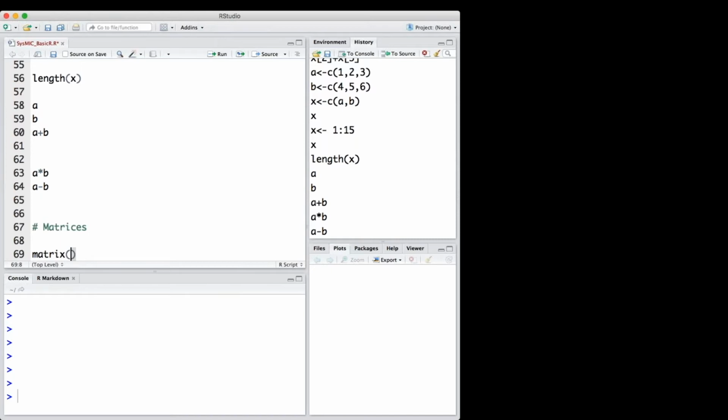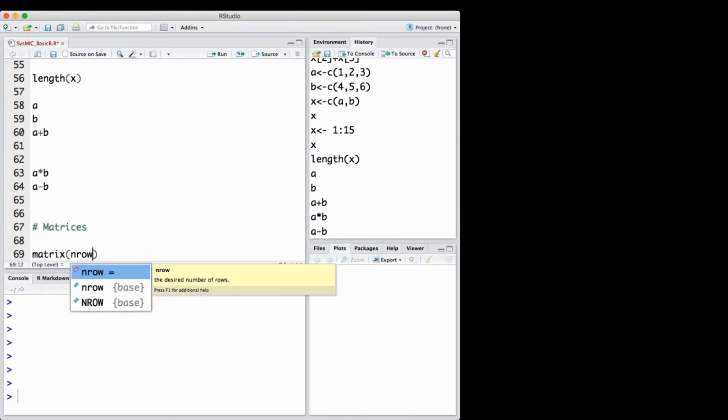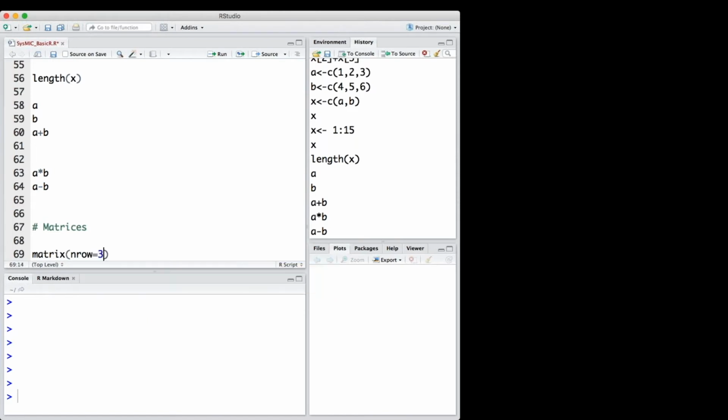In order to define the matrix, we have to give the number of rows equal to 3, for example, the number of columns equal to 4, for example, and then we will need to define the data which are going to be present in the matrix.